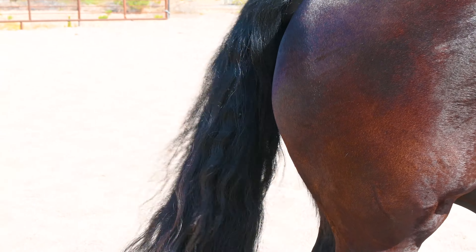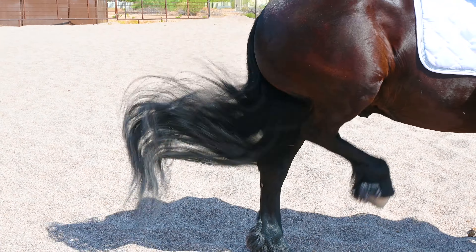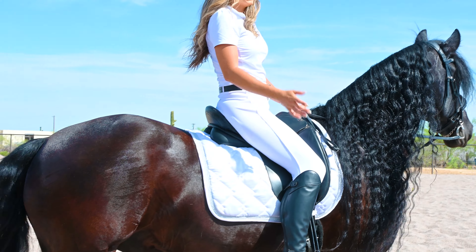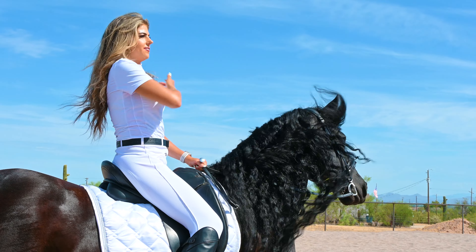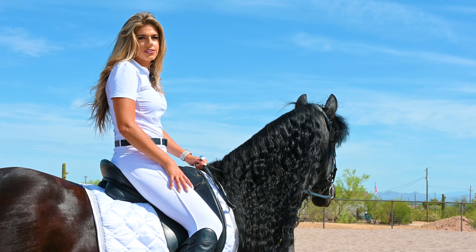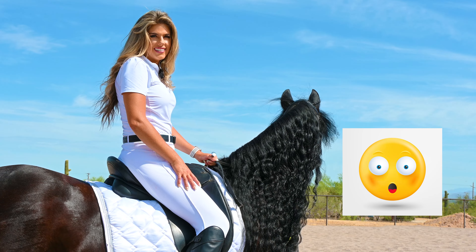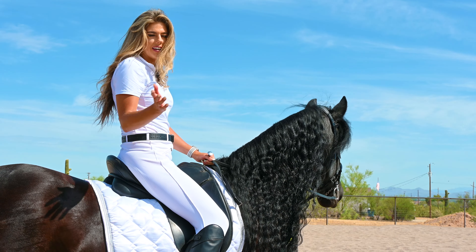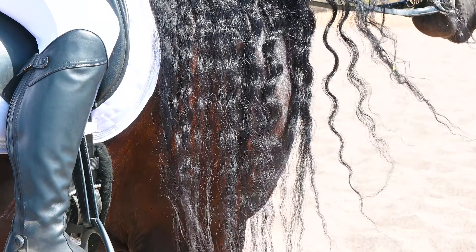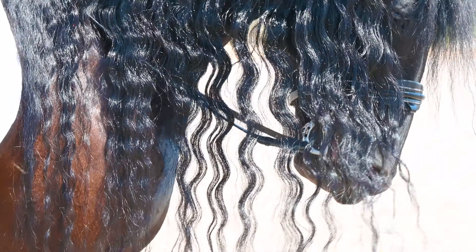Same for the tail. He's got a long mane and long tail, but a lot of that is the care I've given him. From start to finish, I usually do the mane when I give him a bath, and it takes about two hours — washing him and then braiding up his mane and tail. It takes a really long time, but it's worth it because you have a beautiful mane for horse showing.